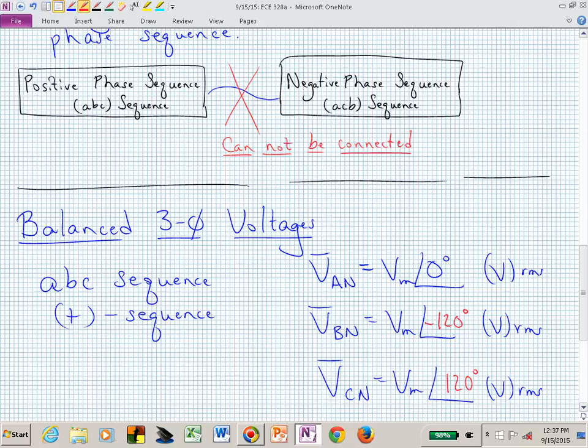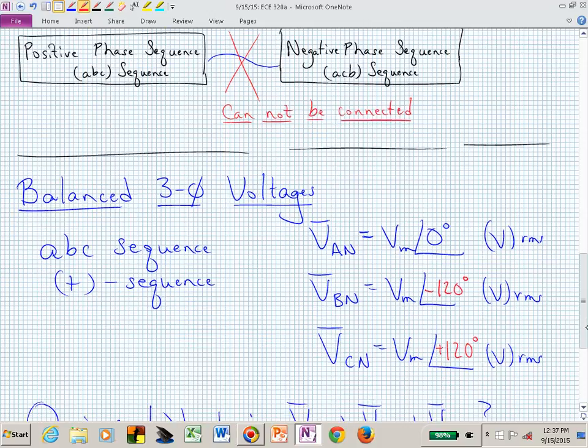That one is, they're both less than 180, which is the reason why we could have one being minus 120 and the other one being minus 240. That's equivalent to a plus 120. Here's the quiz.